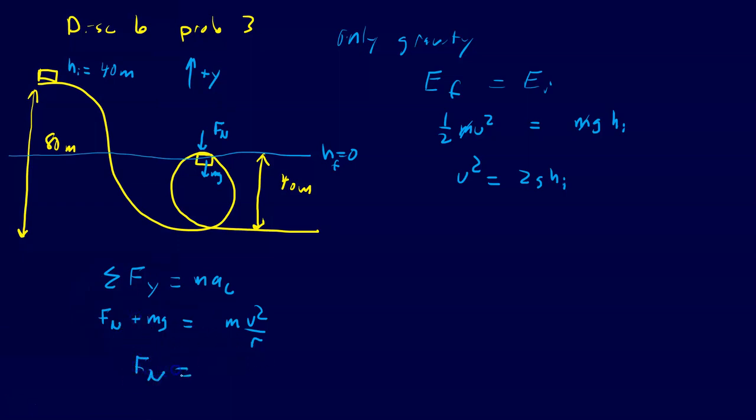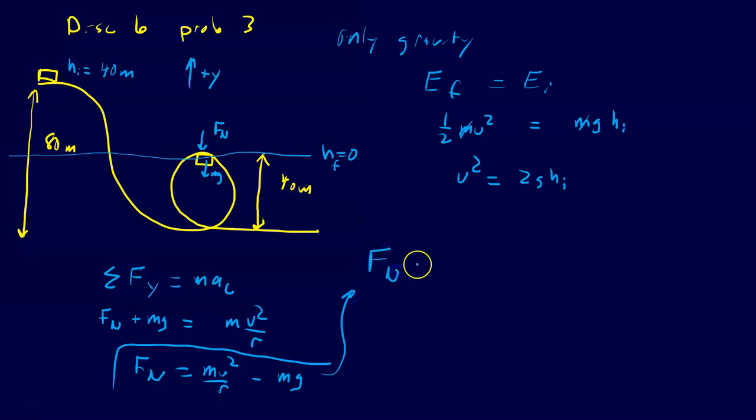And so we get here the normal force equals mv squared divided by r minus mg. And again, the normal force is what we're looking for. If you're sitting on a scale, that scale tells you how hard you're pressing against it. Normally it's just because of mg, but in a situation like this, it could read more than mg or less depending on the circumstance. So this would be our equation, which is similar to ones we've gotten in similar situations. And now we want to plug in this v squared.